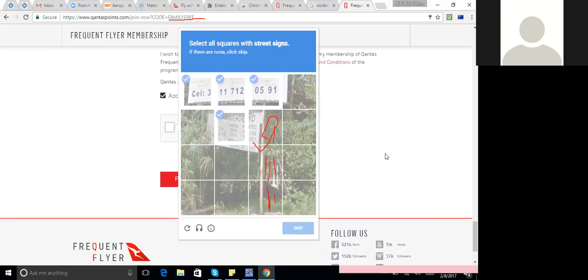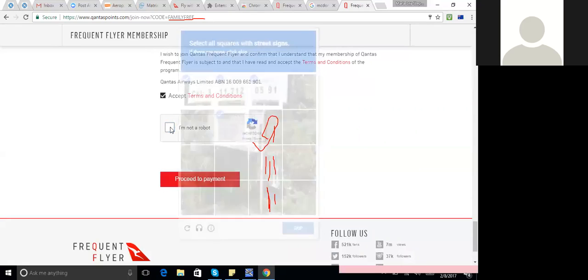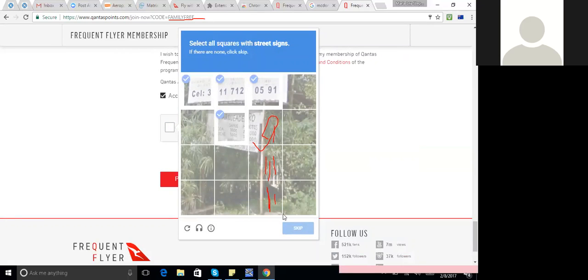That's frozen. It's not moving. And there's a part of the sign on this one too. There's a part of the sign on this one too, and this one. Maybe they don't care about the post. Try it with just these three. Because this is a part of a sign there. This is a part of a sign there. There's part of a sign. It's not moving. So hit the refresh button down here at the bottom.